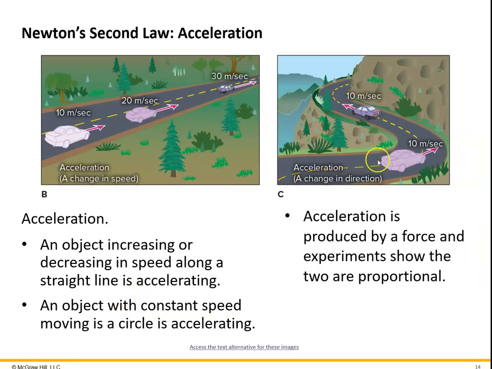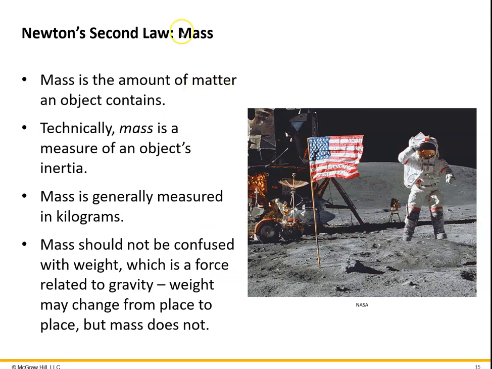So there's acceleration right here, going around a curve, even at the same speed: 10 meters per second, 10 meters per second. But as soon as you change directions, you're undergoing acceleration. This, of course, is speeding up: 10, then 20, then 30 meters per second. Just turning in a curve, or going in a circle, or an ellipse, you're undergoing acceleration, and so there must be a force causing that. That's how the second law works.